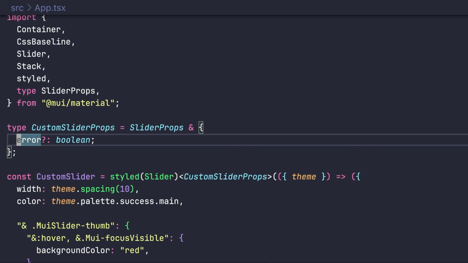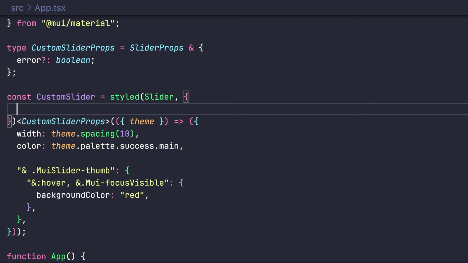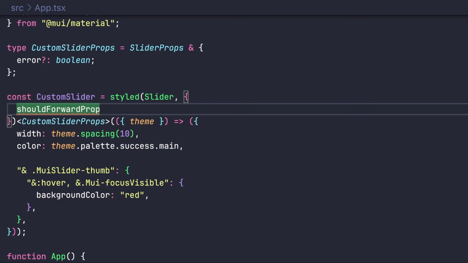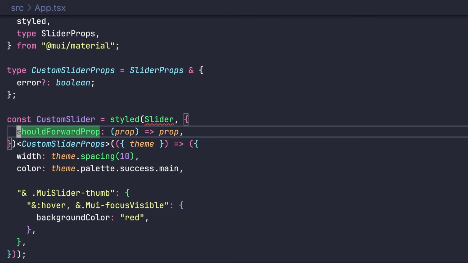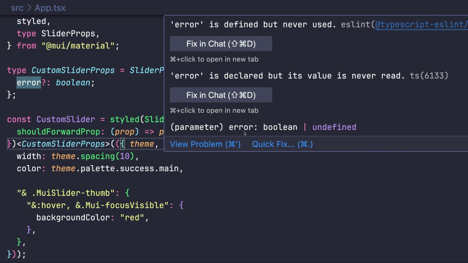And to use this error property and make our custom component dynamic, here at this place where we are specifying our base component, I'm going to pass a second argument, or second object, here. And here I should specify what properties should be forwarded wherever I'm using this, by providing a should forward prop. So by default, I need all of my properties to be forwarded to this custom config here. But I want the new property here to not be directly forwarded to this config. So instead of passing all of the properties, I'm going to pass all of them except this new property, error. Hit save, and put a comma here in this callback. As you can see, we have access to this newly created property for our custom component.